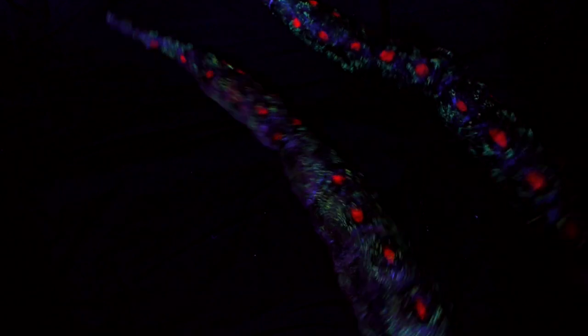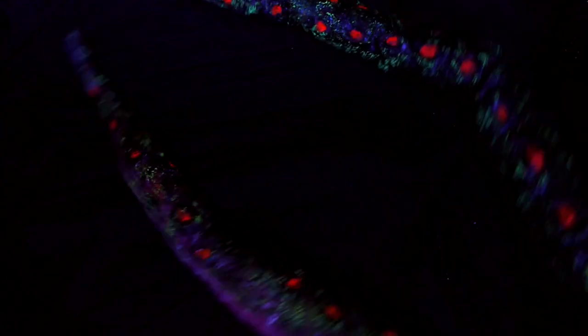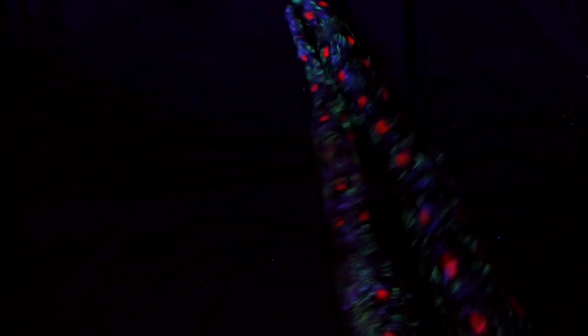This is always the scariest and most fun part: testing your prop. Does it work how you want it to? The great thing is, even if it's not exactly what you expected, you learn from it — and that is the beauty and excitement of DIY prop making. Today I can say I'm happy with the results and can't wait to keep making more tentacles. I hope you enjoyed the tutorial and feel inspired to get out there and make your own tentacles. I just showed you one way of making tentacles — there are so many different methods out there, so I encourage you to experiment, be creative, and start making tentacles and other wonderful things.